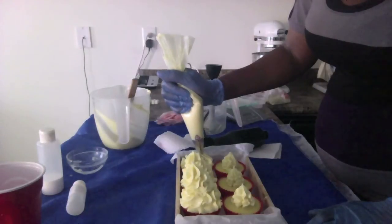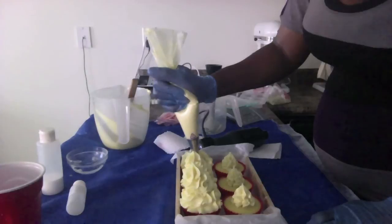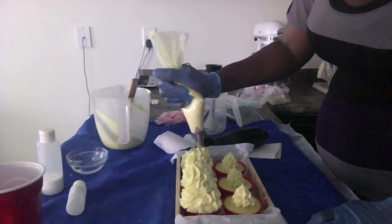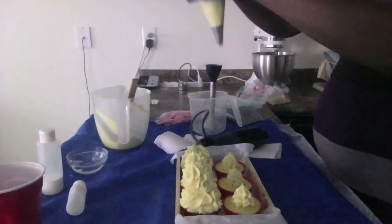And I'm holding it slower so I can get more of a ripple effect. The faster you go, you wouldn't have as much of a ripple effect. Oops, in my pocket.